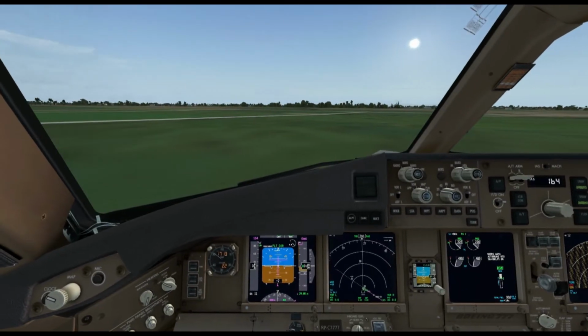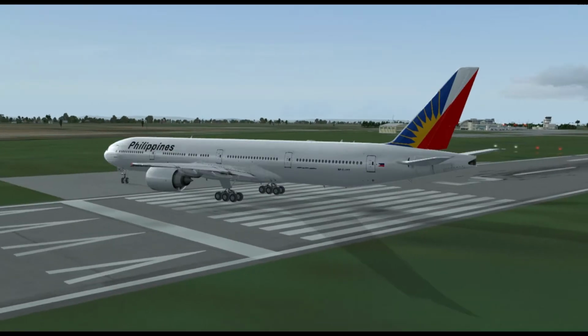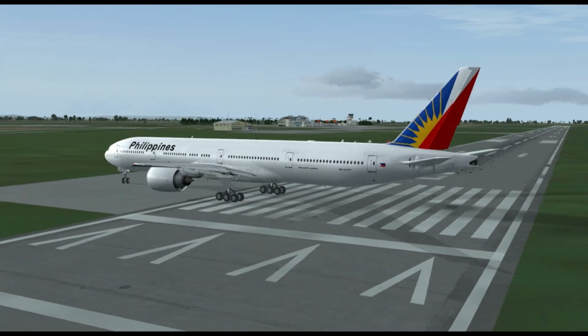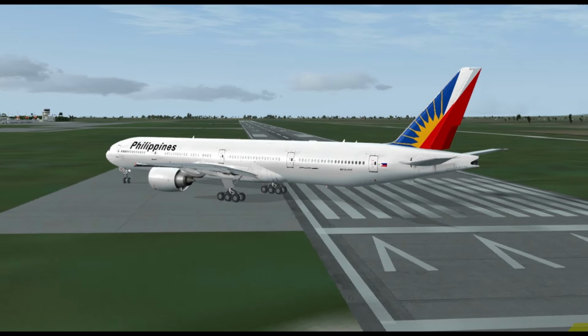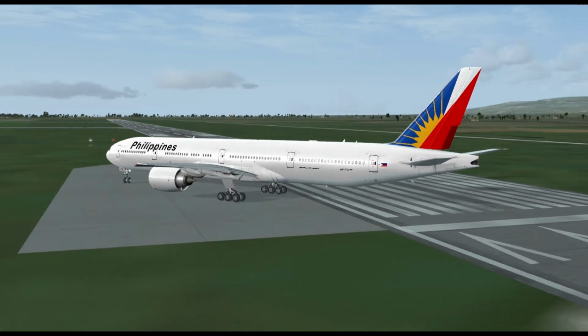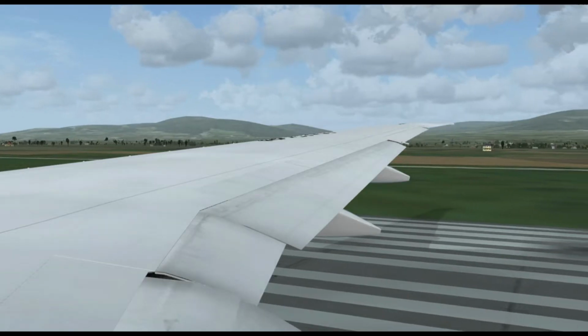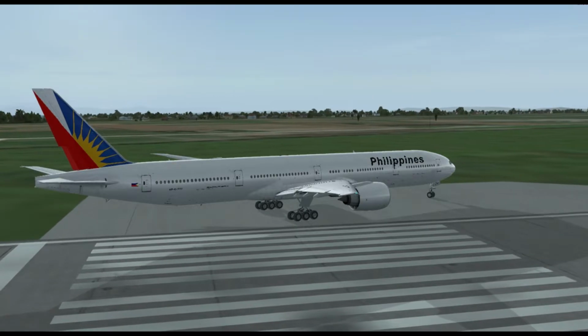Orient Pacific 163, climb and maintain 12,000. Orient Pacific 163, reduce speed 250.